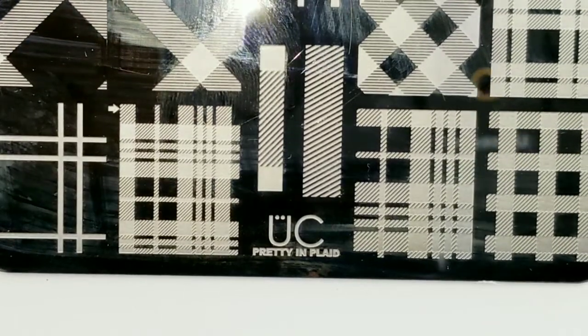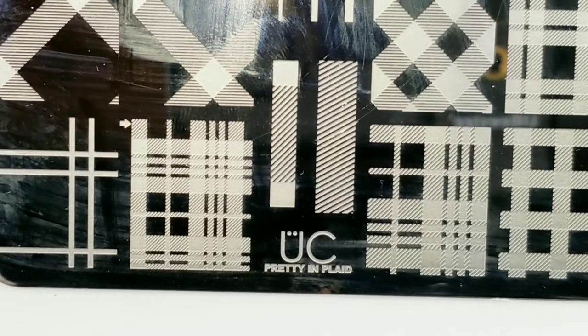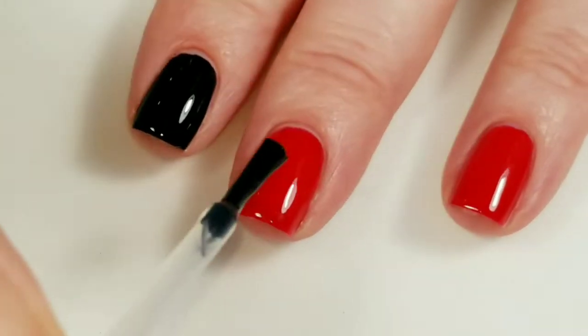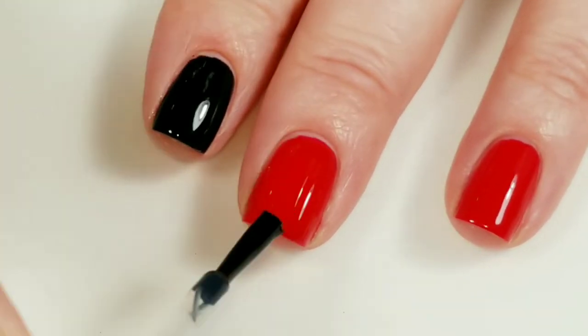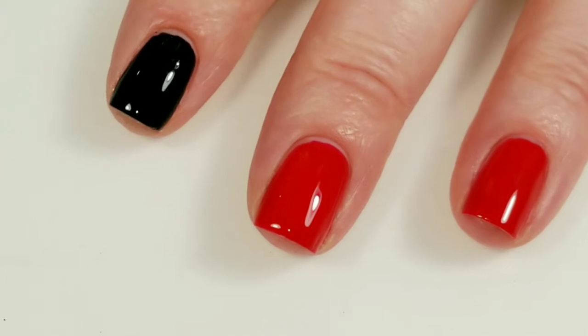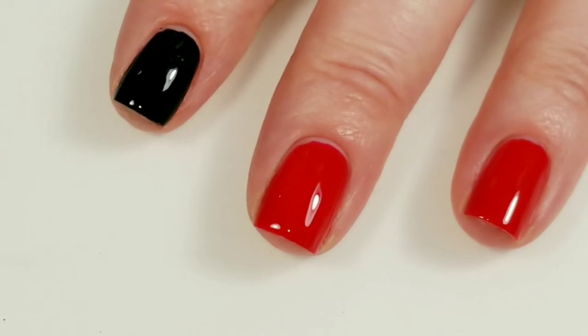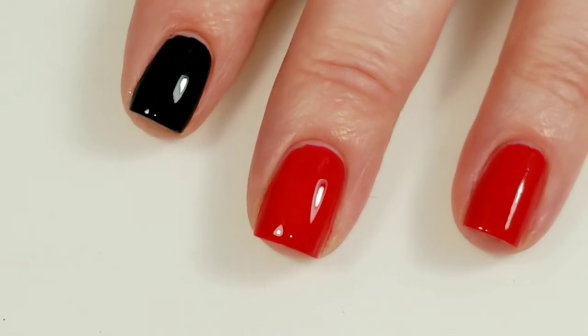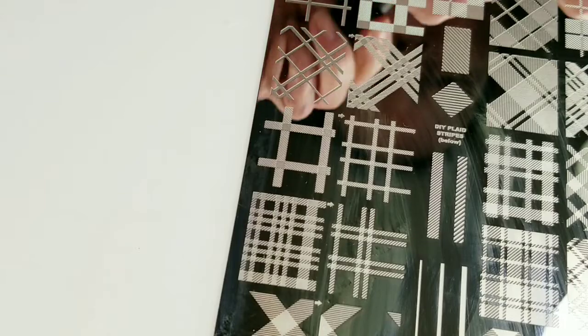I'll be using Uber Chic's Pretty in Plaid stamping plate. I'll be using a sticky base coat on top of my dry nail polish, and that helps the stamped image stick to it better. I will be letting that sit on there for about a minute, minute and a half before I place the stamping on. I'll be using this image right here.